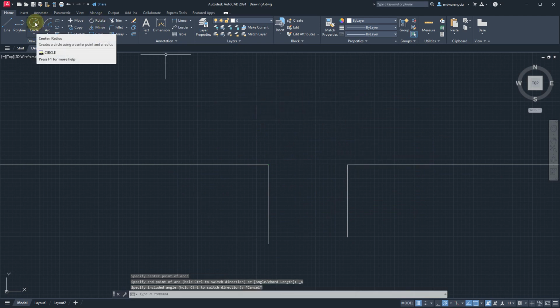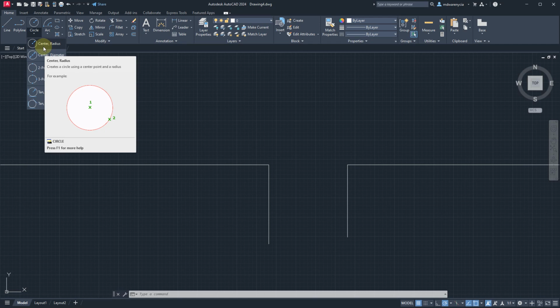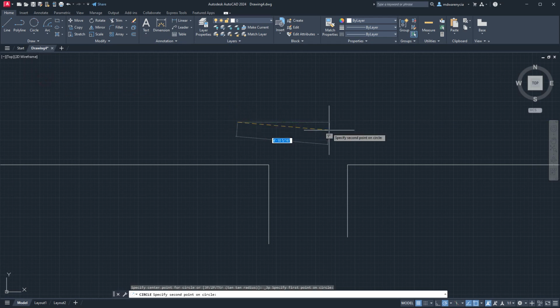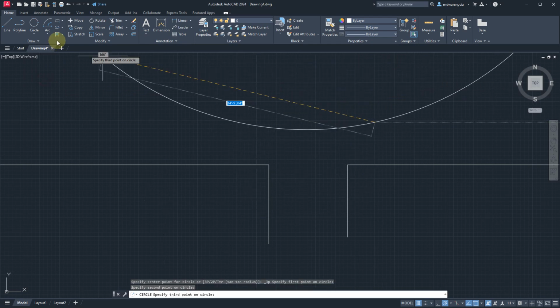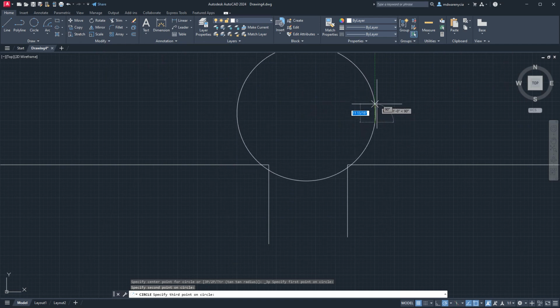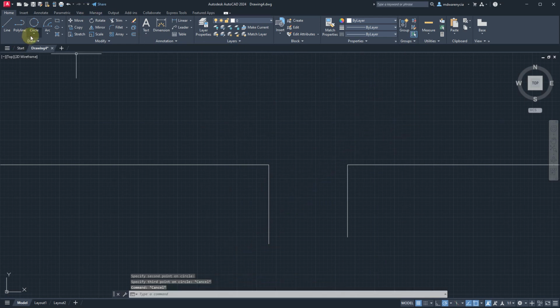Along with the circle tool, we have just different ways to draw the circle. So again, I started out with the center radius. There's the center diameter. I find these 2 point and 3 points kind of hard to enter. If you wanted to do like an oval of some kind, this is not the place to do it. You've got another oval tool. But this just seems like crazy hard. I don't know how you would do entry like this. That's a wonky one right there.